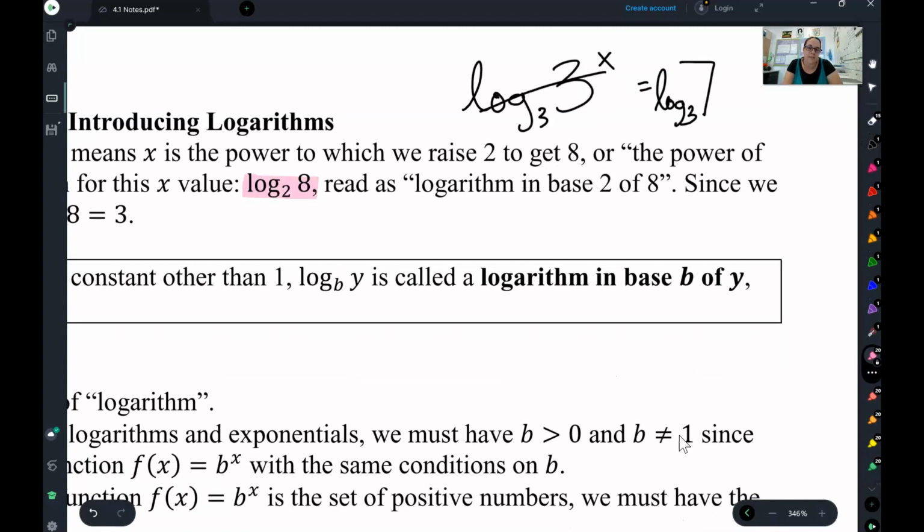You've probably seen things written like this. Log base 2 of 8 is how we say it. And you'll notice that it has a lot of the same vocab that exponentials do, namely the base. And that will become important in a little bit. Logarithms, however, their base is the smaller number versus an exponent, the base is the bigger number.